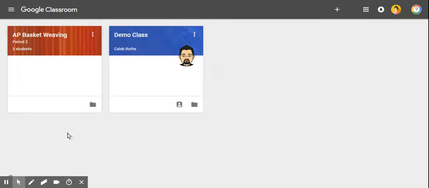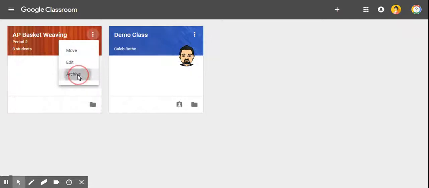The first thing you're going to do is log into Google Classroom, where you'll see thumbnails for all of the different classes that you are either enrolled in as a student or that you are hosting as a teacher. The first thing that you'll want to do is to archive one of your classes. To do this, you'll navigate up to the Jelly Bean button in the upper right-hand corner of the thumbnail. When you click that, you'll see you've got three options: Move, Edit, and Archive.